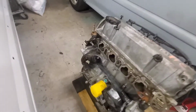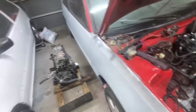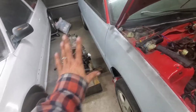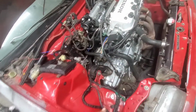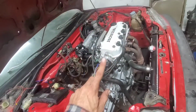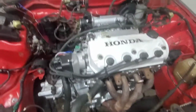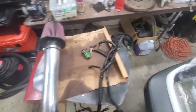But anyways, got this one cleaned up for the most part. I'm not gonna go out and do the whole painting like I did on this, because if this works and it's good, I already put the new head gasket on it, then I'm just gonna mate this transmission up to it and use it temporarily while I completely rebuild this one, since it's already painted up and cleaned and looks real nice. But there's the wiring harness and cold air intake. That was off the other motor.